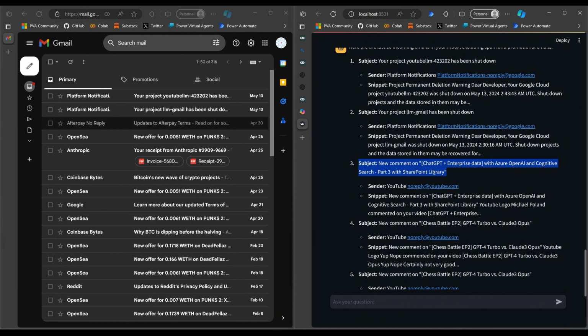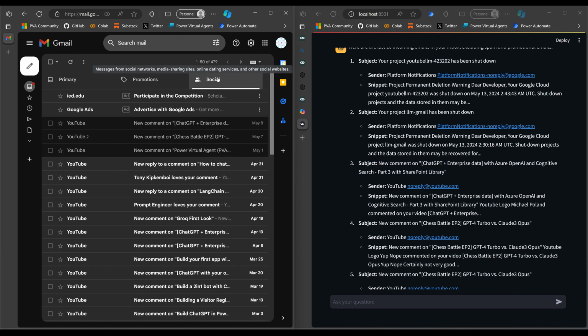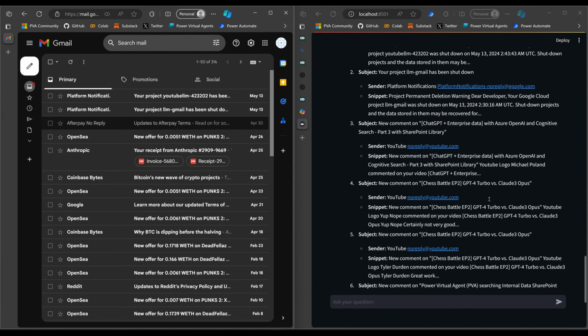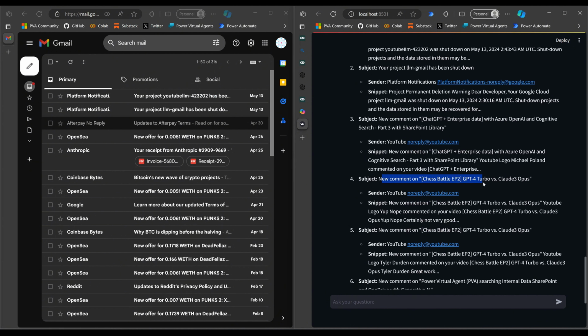So this one is actually an email from my social folder, which says new comment on ChatGPT enterprise data. Usually this would be considered not an important email. It won't be in your primary or focused mailbox if you have Outlook. And the next one is another YouTube comment under social.